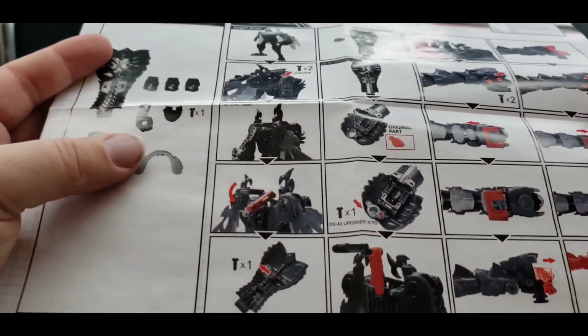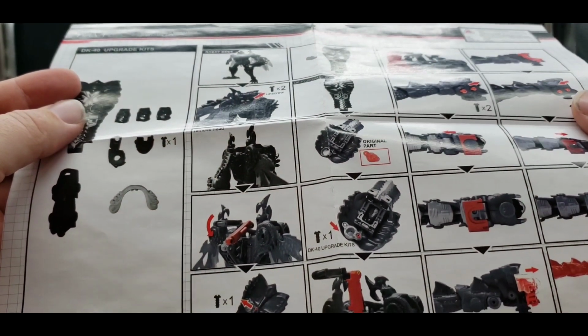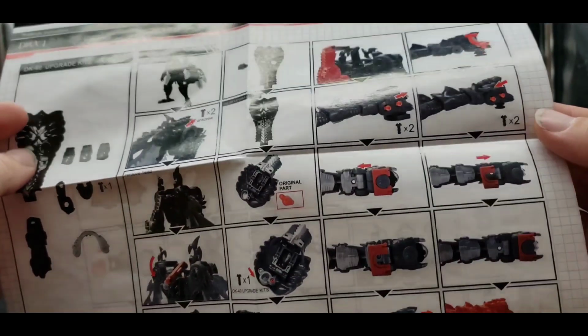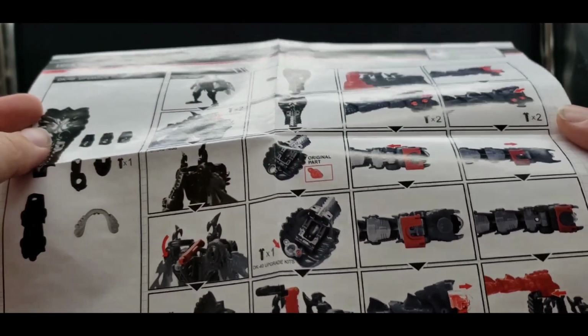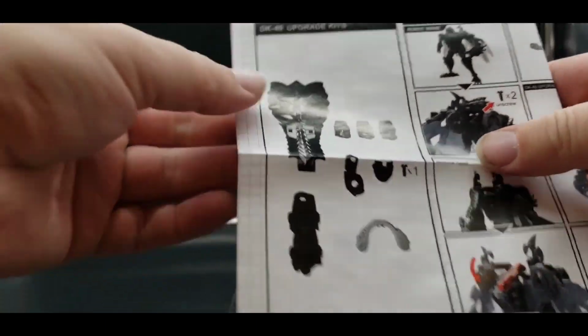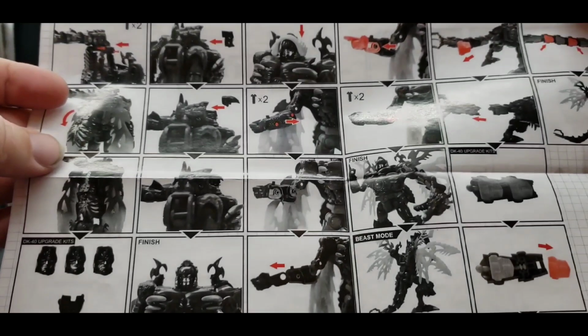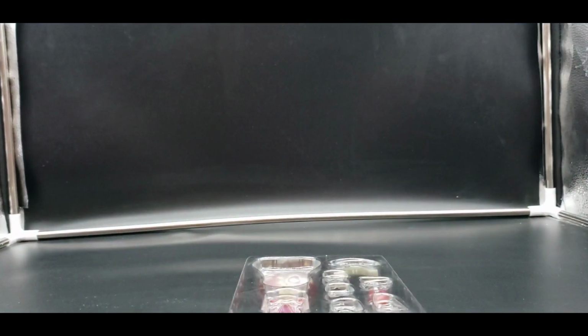So there is all of that. And yeah, quite a bit different to what we normally have. There's more on the back. Here you can see again everything that's included, and then more on the back for everything else. So, yeah. Again, not bad. Not bad at all. I am going to be referring to the instructions while I do this. So let's see how well I do.